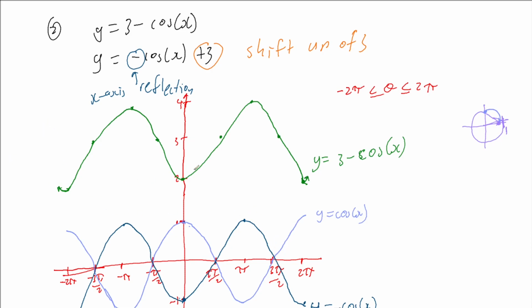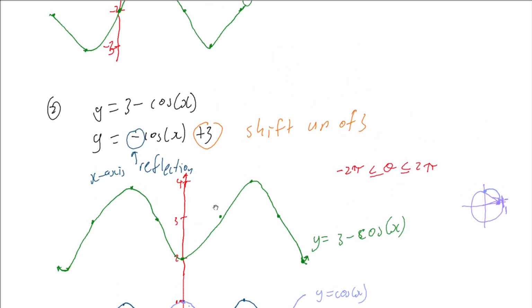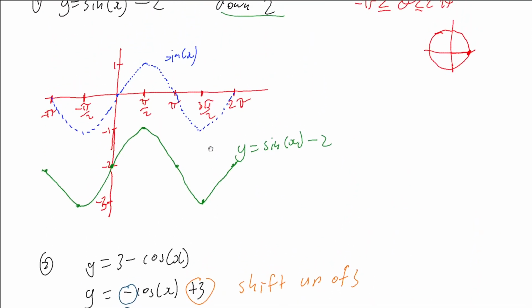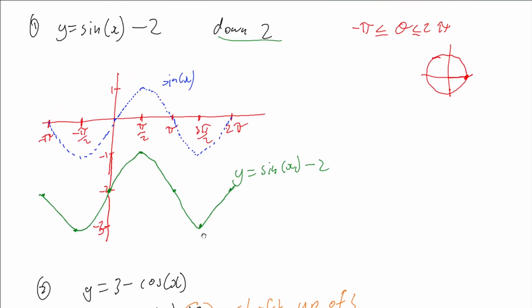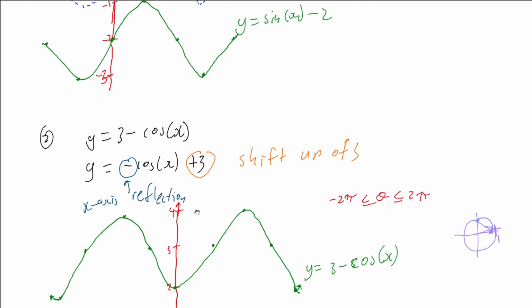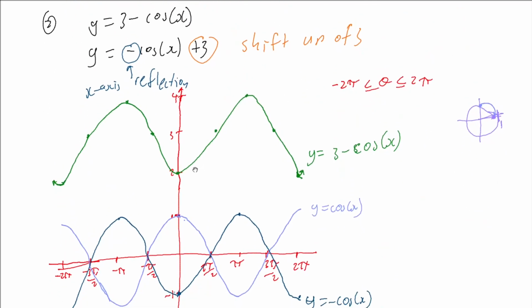So there we go. If we want to sketch a graph of sine, cosine, or even tangent, we haven't done tangent, but the technique's still the same. We can look at just, is it translated up or down, and move the points. If it's reflected in the x-axis because it's got a negative, then we've got to flip the whole thing upside down.